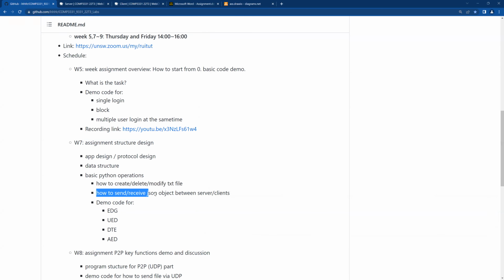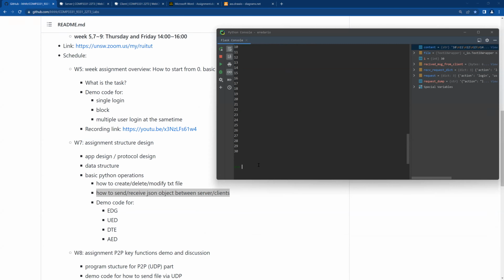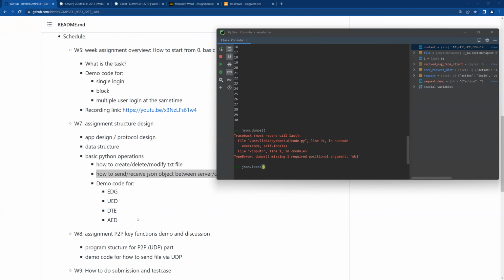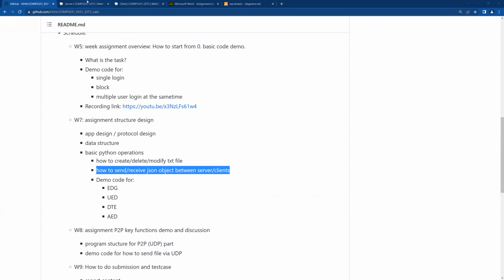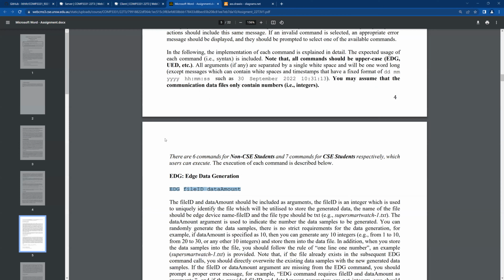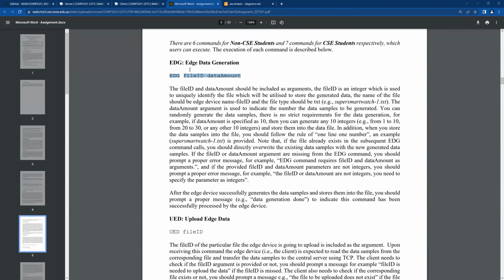And I have already explained how to send and receive JSON objects, just using JSON.dumps or JSON.loads, these two. We can come to this kind of stuff, I guess.